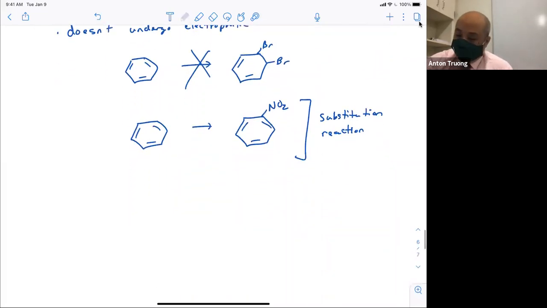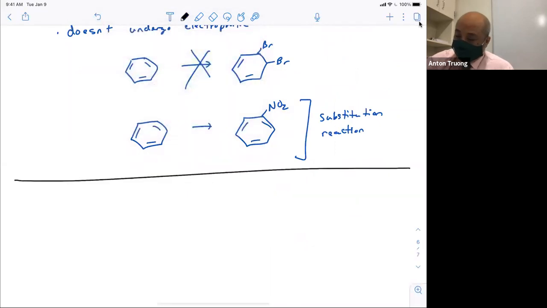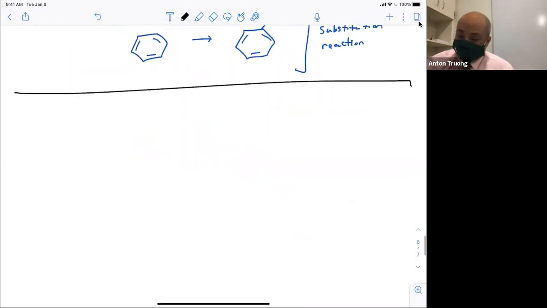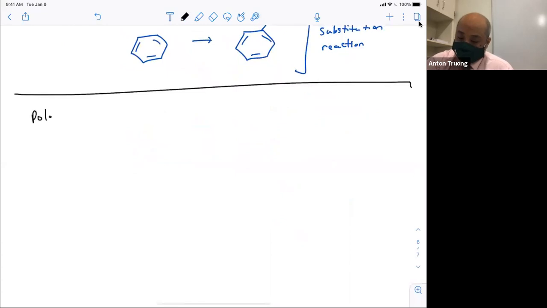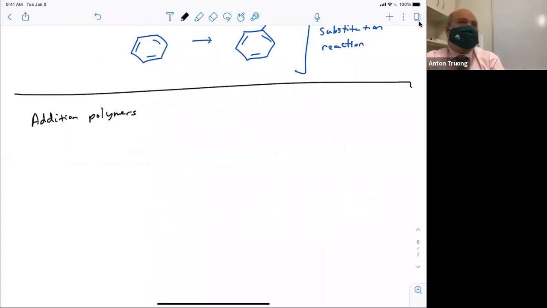Something I've had a lot of kids ask about. This is not necessarily a standard explain, but I just wanted to address here. Addition polymers. There seem to be a few multiple choice questions or even short answer questions giving you an addition polymer and asking you to identify the monomer. I want to make sure that students understand, one, how polymers are written, and two, especially for the addition polymers, how you tell what it came from.